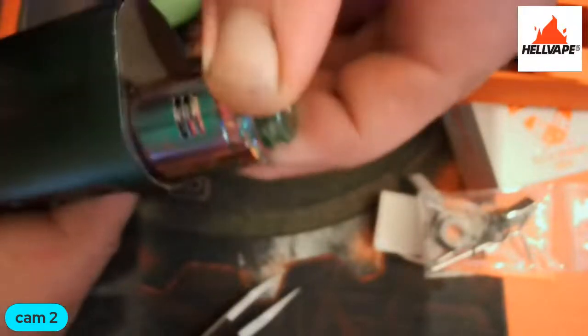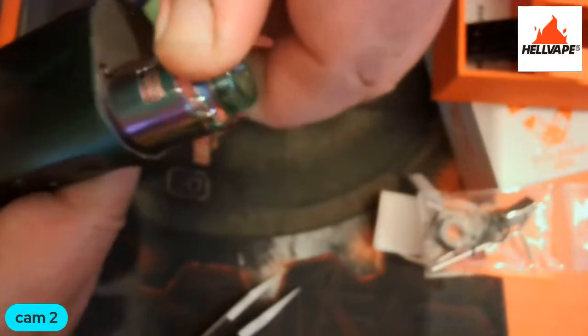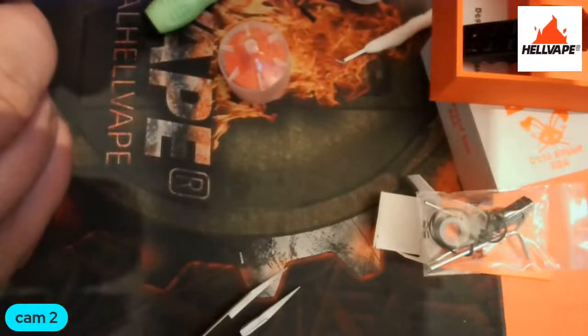That's the top bar closed. Bottom bar all closed. Both. So there we have it. Fully open. Dead rabbit.